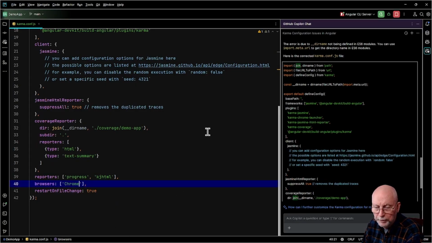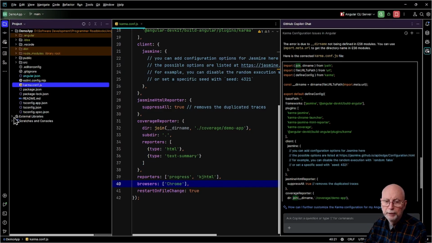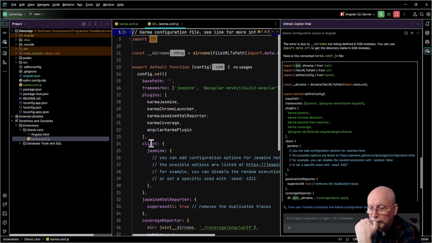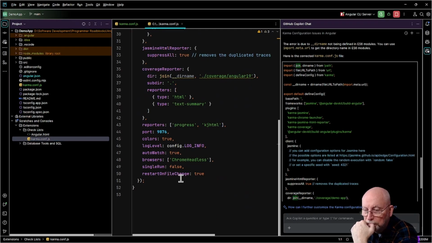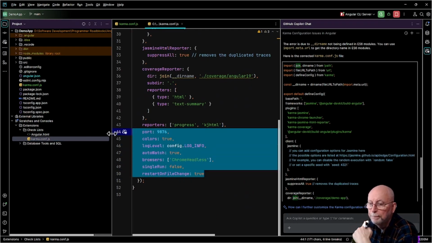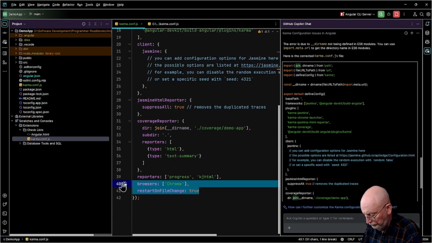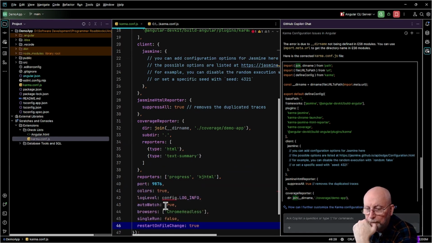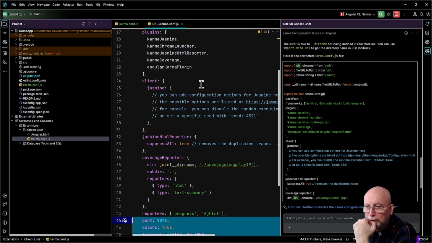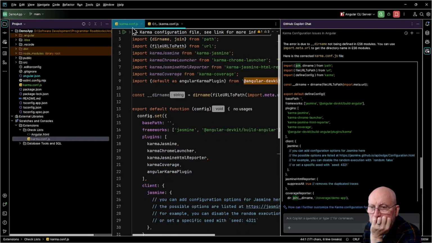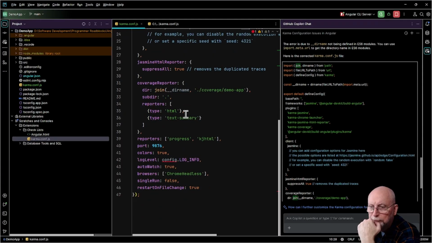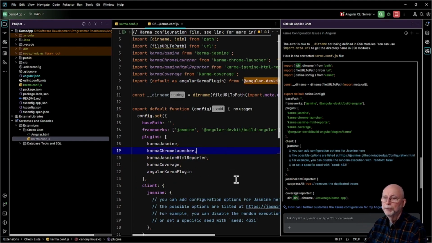Now, down here, I want headless. So in my project, I have external. So here's a karma config that I've saved. And I want all of this in there. This is in the reporters. Paste that. Log level config. These are a little different. Export default function. Let's redo this. I'm just going to copy it from here because I know this one was working.